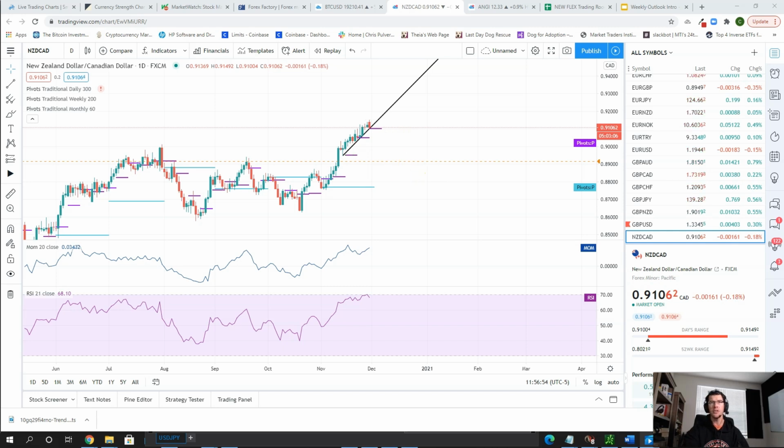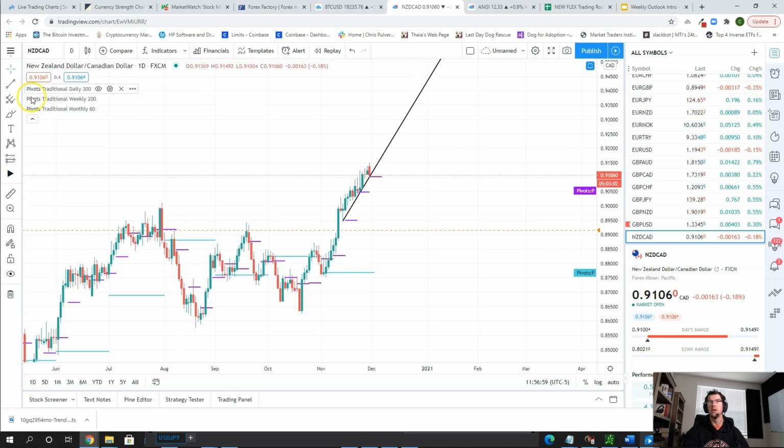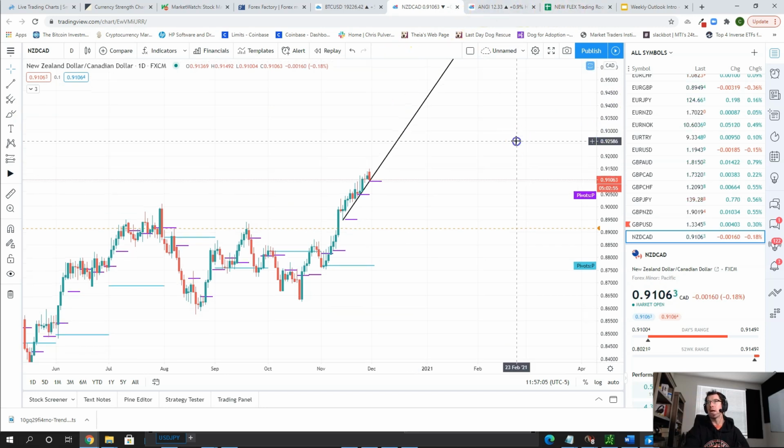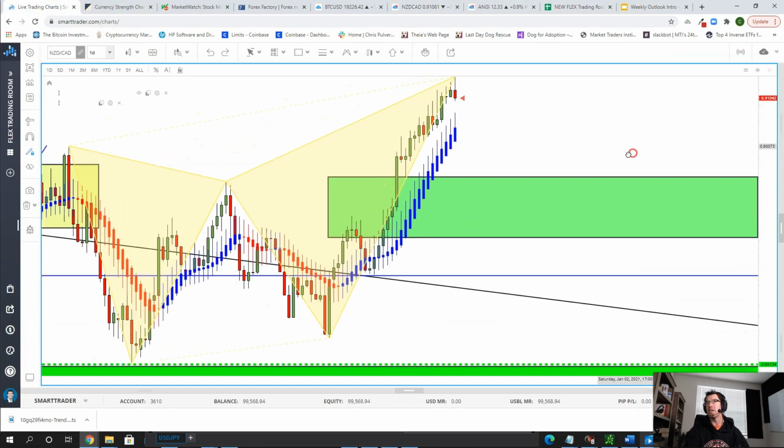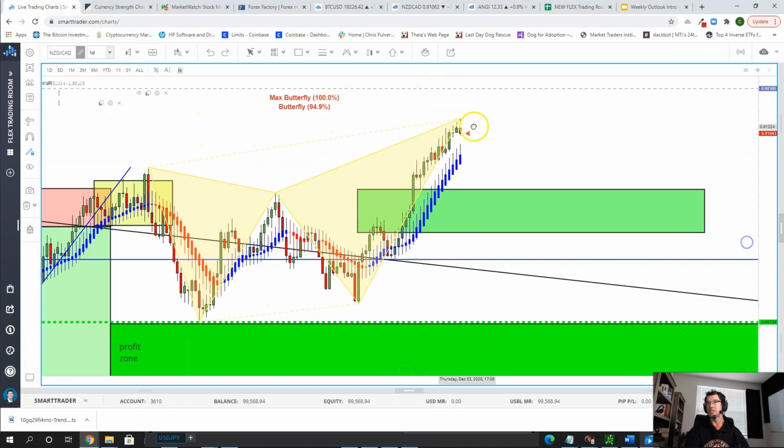Okay, so an easy way to navigate this, an easy way to trade the strategy, is the following. What I'm doing, and this is something that we track every single week in my trading room, is we have harmonics on every single chart. So take a look here. I'll stay on the daily chart here and just go to different currency pairs.